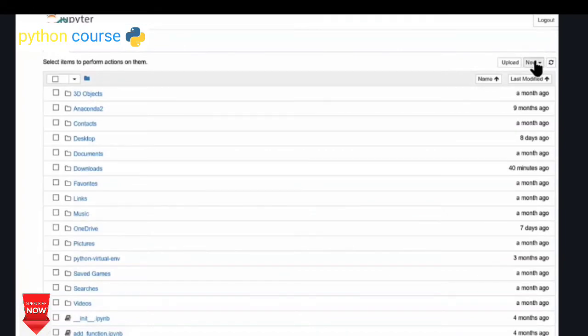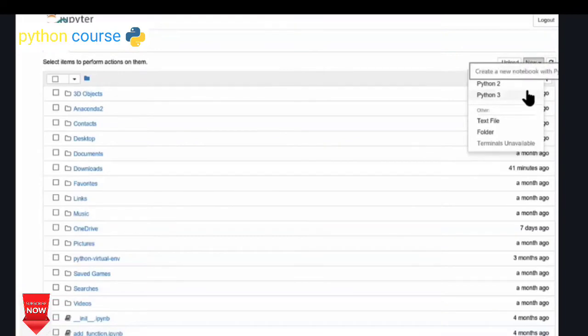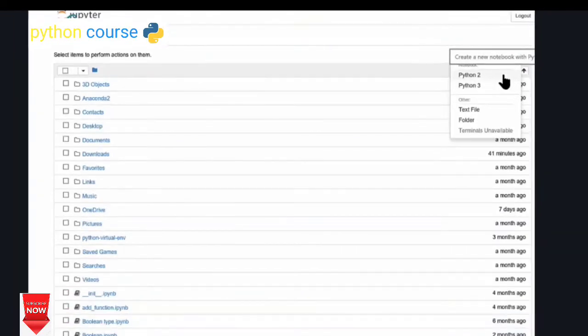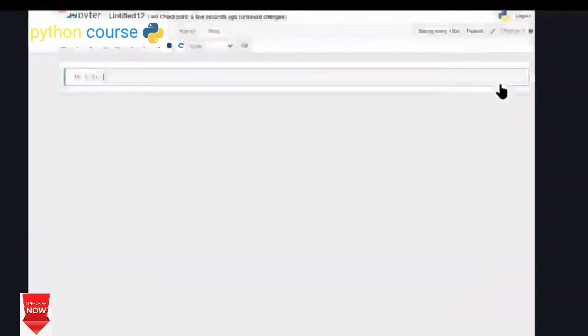For that, click on the button New here, and I have two kernels installed: one for Python 2 and the other for Python 3. I want to create a file for Python 3. So let's choose Python 3, and here is the notebook document.